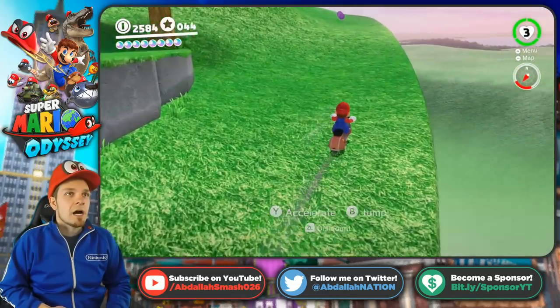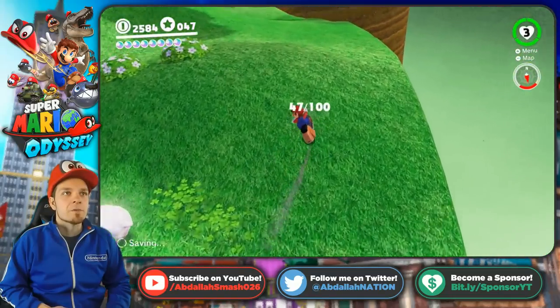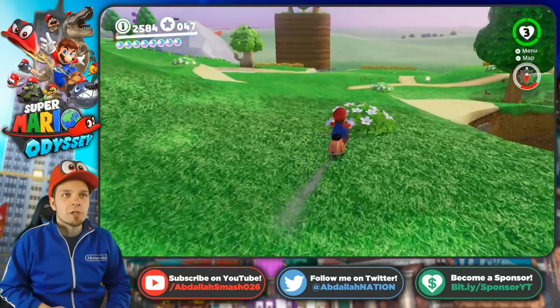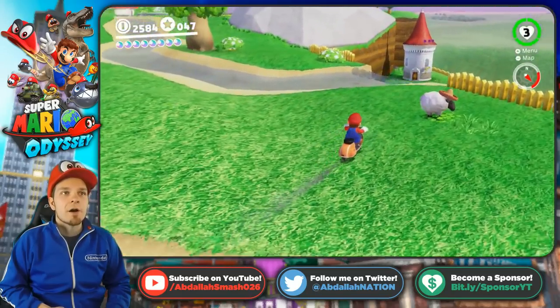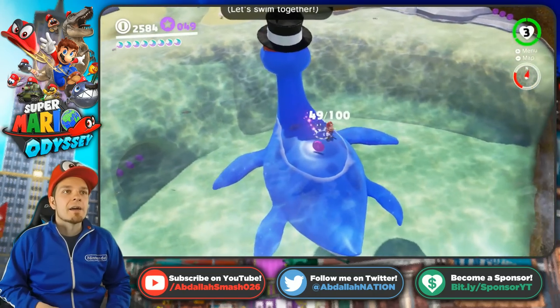So if you guys are playing along, or if you want to join me in my live streams, you can absolutely grab all of those with Yoshi, and Yoshi will give you at least 2 stars in the area for that. So here's Dory. Jumping on Dory's back. Pretty cool.